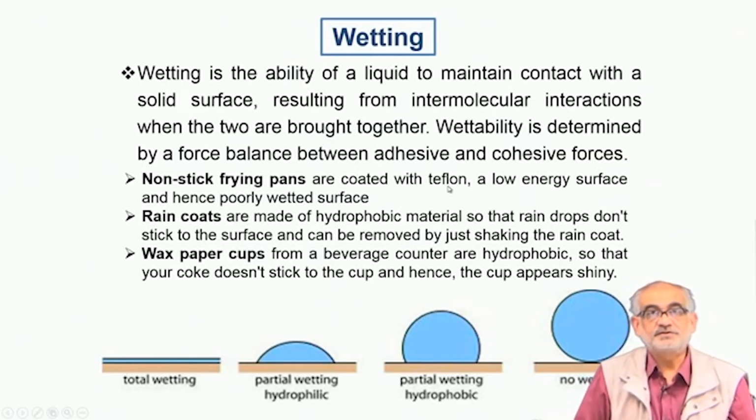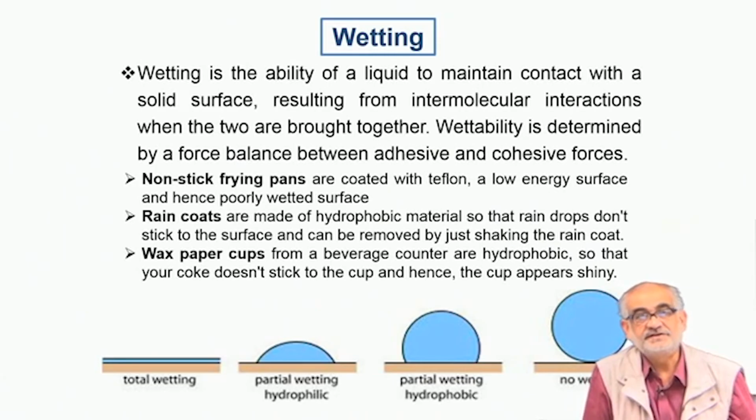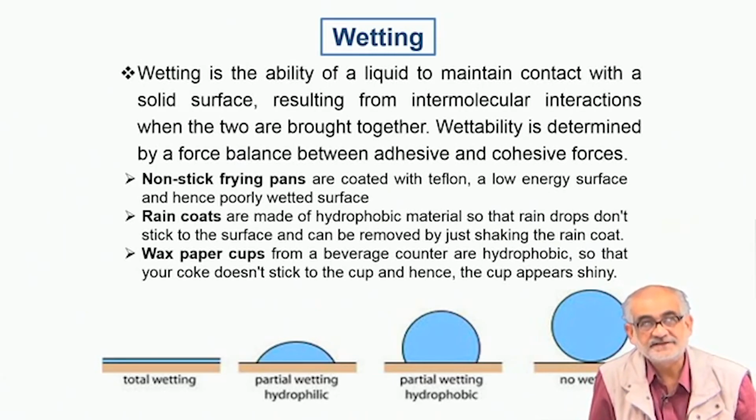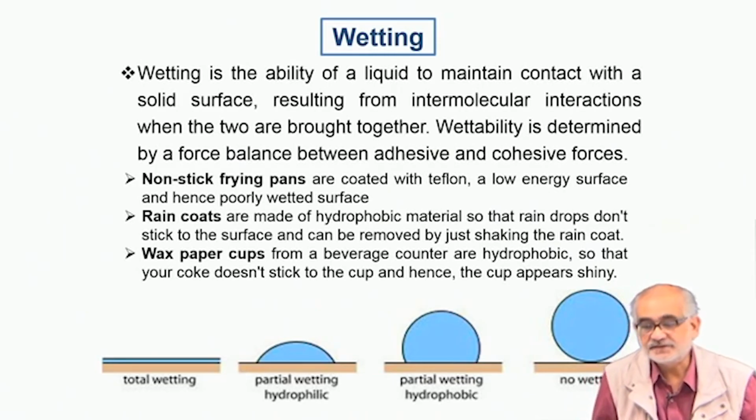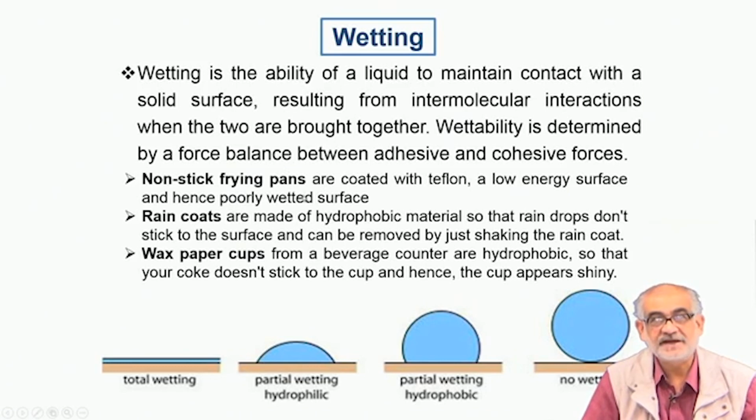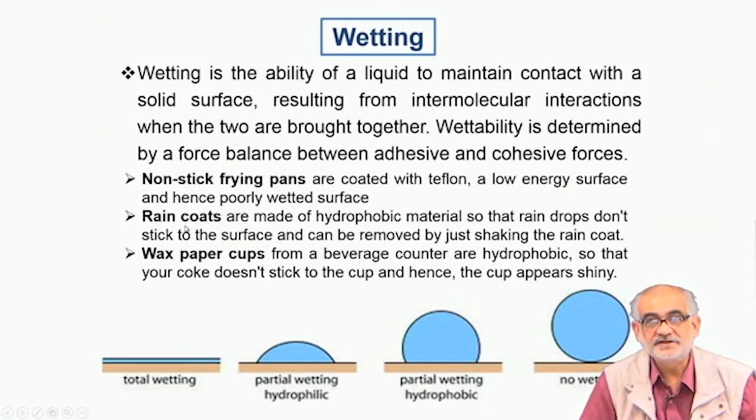Wettability is a very important phenomenon. We did discuss this in one of the earlier lectures. Look at the possible scopes of application. We are all aware of, or would have used, non-sticky frying pans, and similarly we use raincoats, umbrellas or wax paper cups and so on. All these are basically hydrophobic surfaces under different conditions.